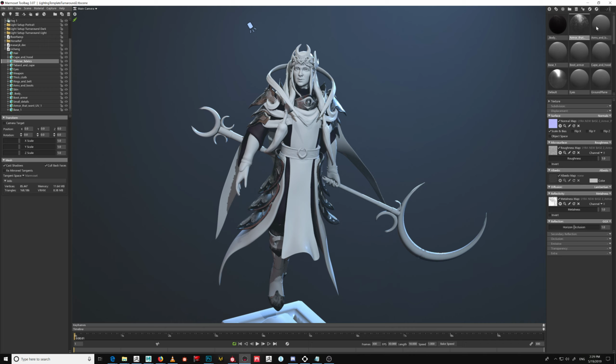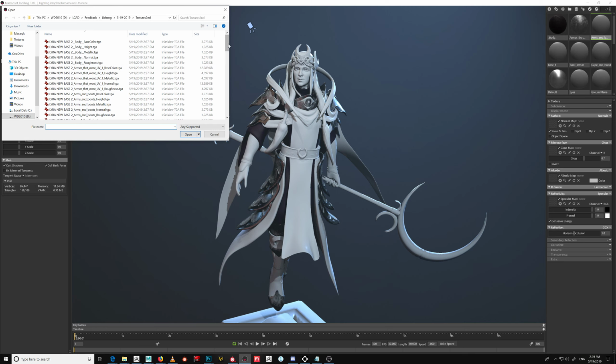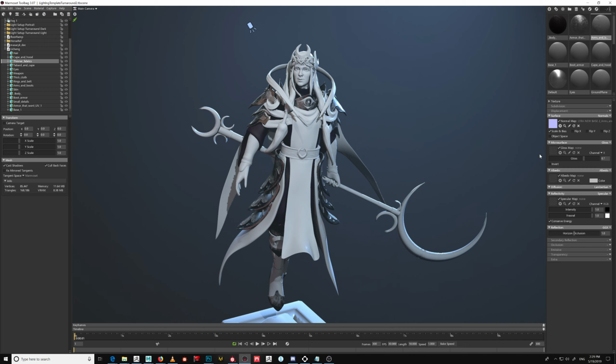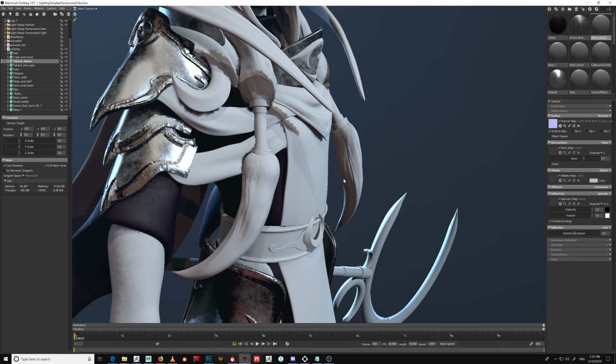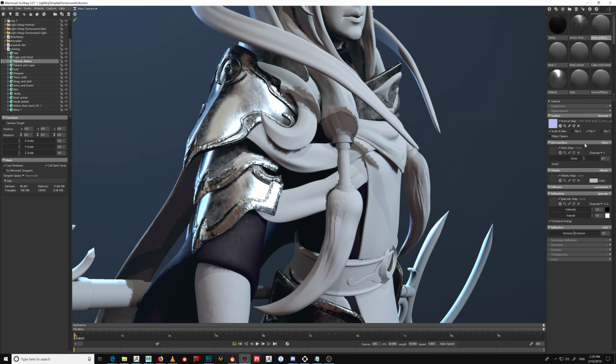Right. And one more. And then I'm going to address the skin issue here. So for the arms, again, normal map. If your normal map, for whatever reason, looks kind of weird, you'll have to flip the Y channel.